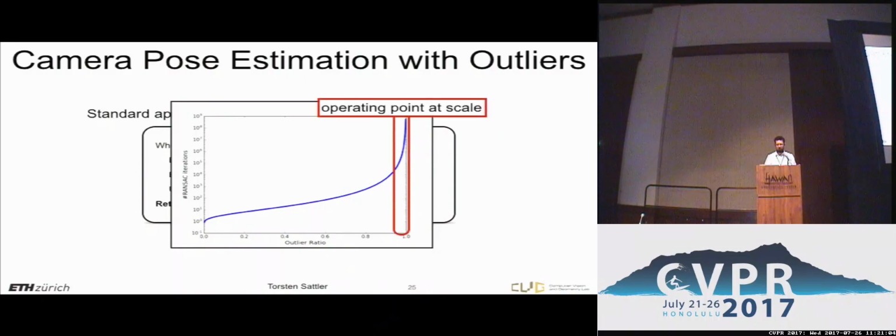And the operating point that you would work on at large scale is at this back end where you have 20% correct matches or less, or even 1%. So it would take ages to get a pose estimate. And if you're working at large scale, you're thus trying to do outlier filtering before you do RANSAC for pose estimation. And there's a bunch of interesting strategies that I'm going to talk about in this part.